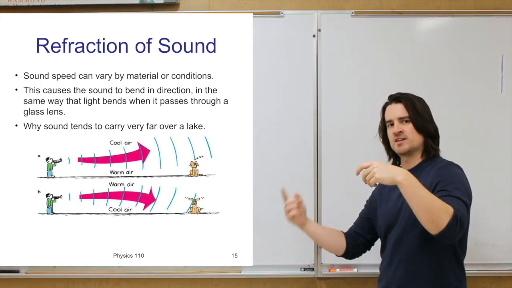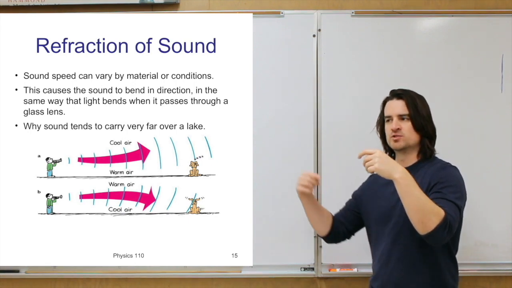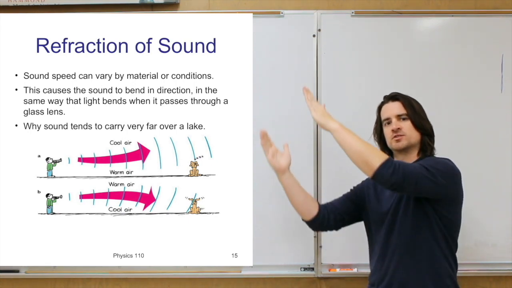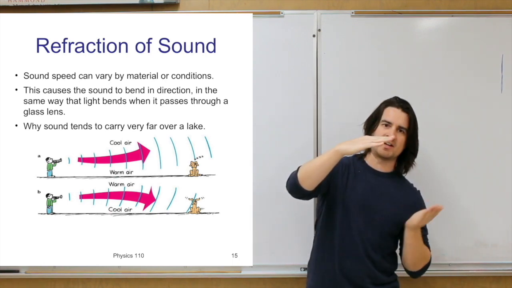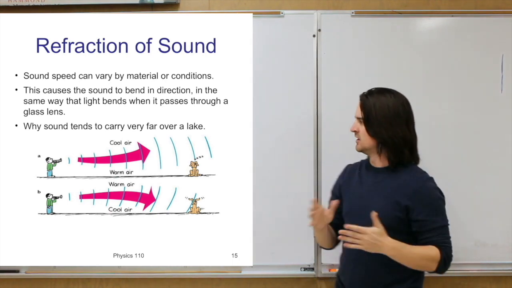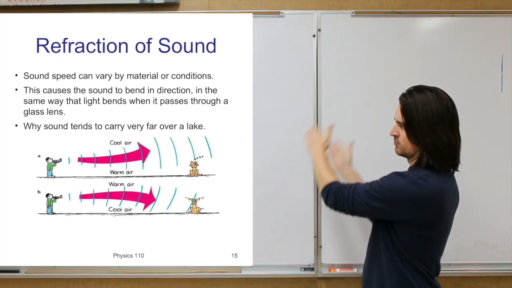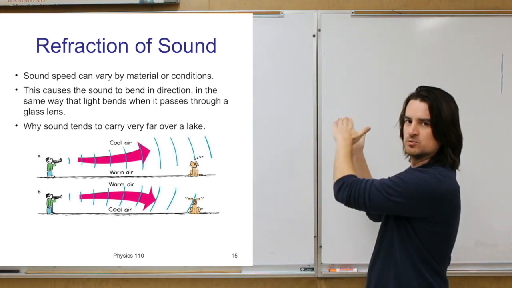This one's going faster, so it's turning. It's going more revolutions, going further. It's causing the whole thing to start to turn. In this case, this wheel is going a little bit faster, so you start to turn that whole thing. So that's why the sound wave will tend to travel upwards a little bit when the air is warm below and cool above.